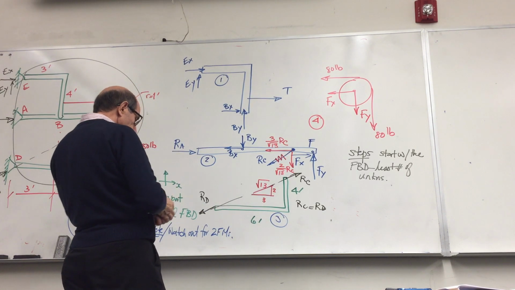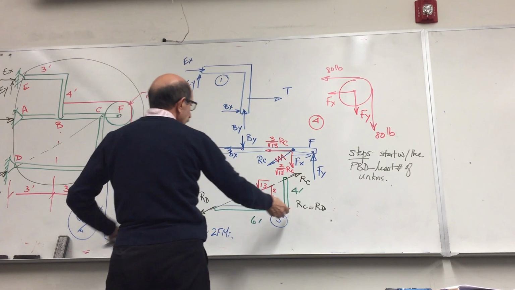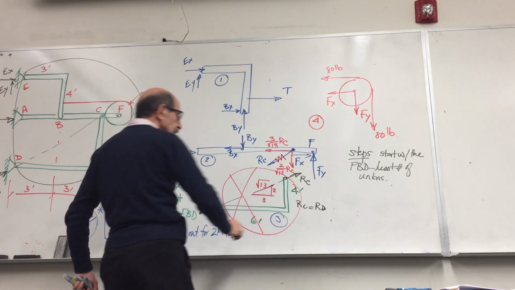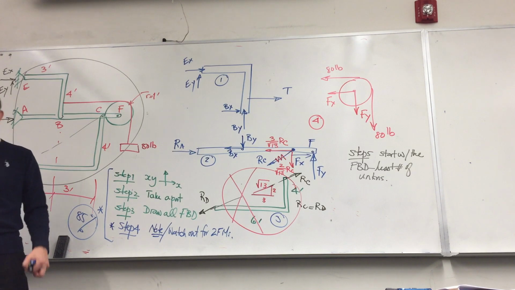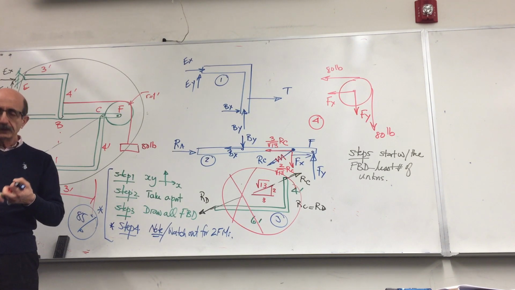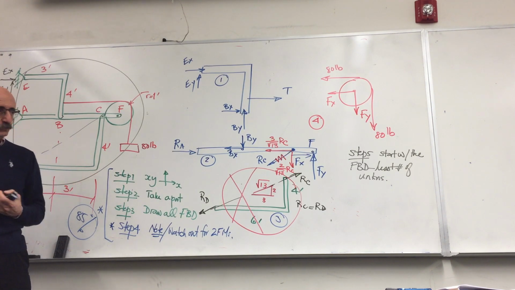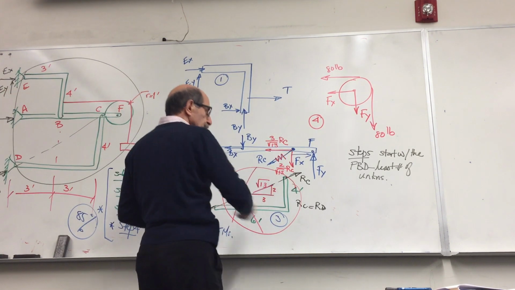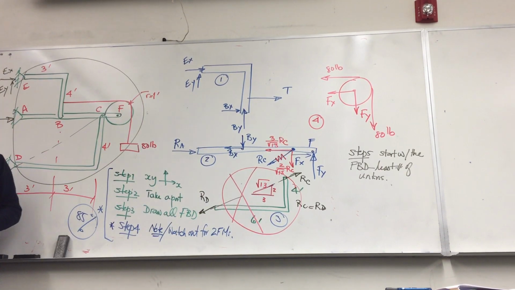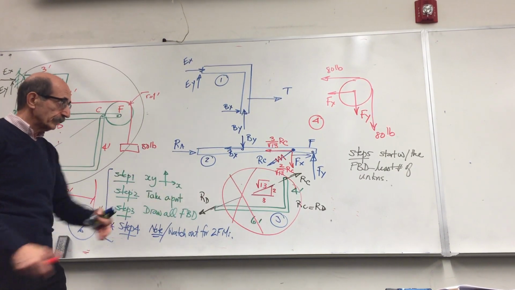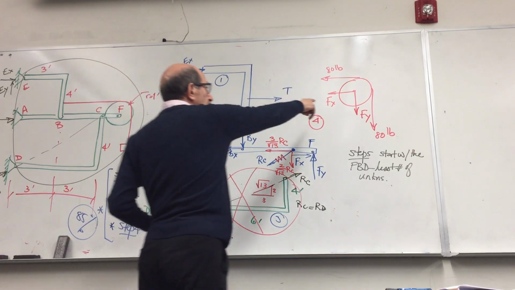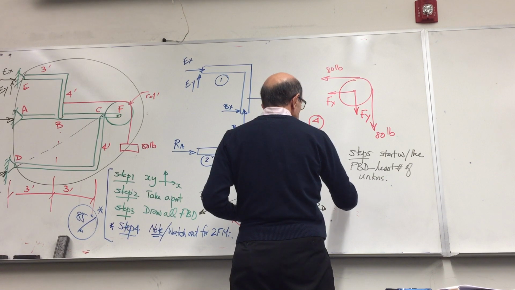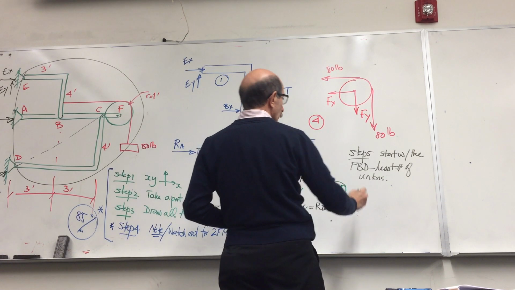And this one, as you recall, for a two-force member, that free body diagram has in a sense already been used. We cannot find any unknowns from that, because no matter what equation of equilibrium you write, you get 0 equal to 0. We have already used equations of equilibrium to prove that these two forces are equal in magnitude and opposite in direction. So this is always useless. Of all these, this one has the least number of unknowns, so I will start with free body diagram number 4.